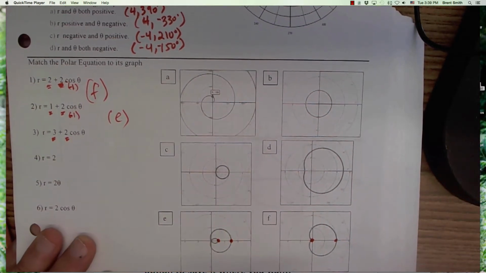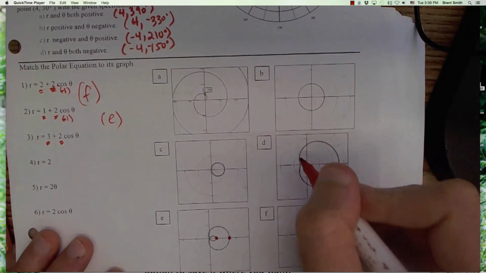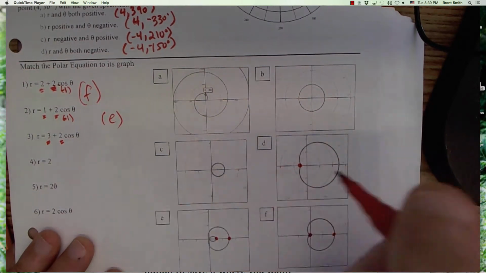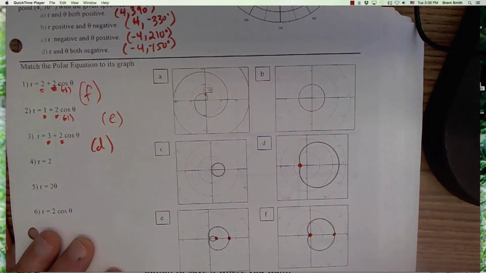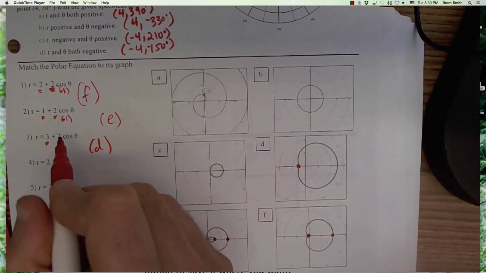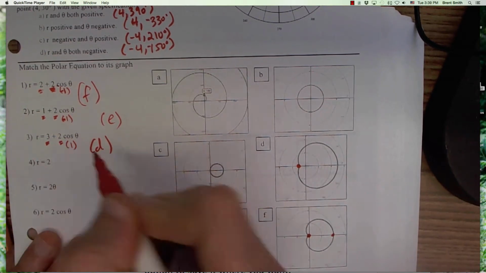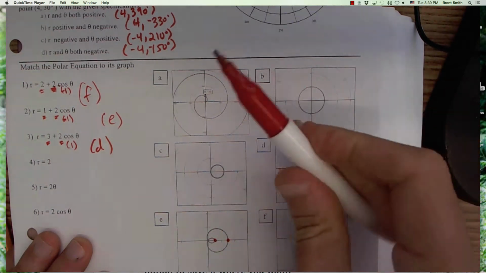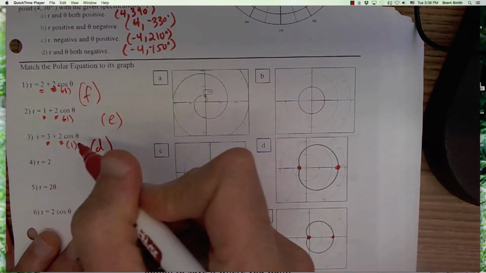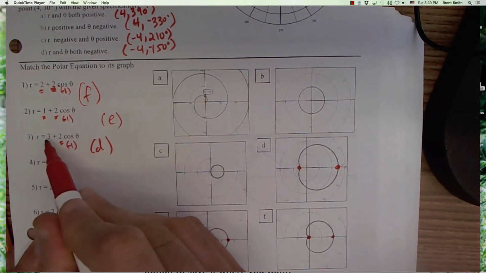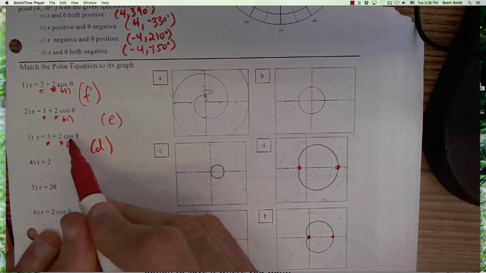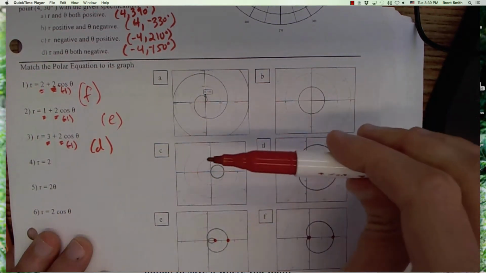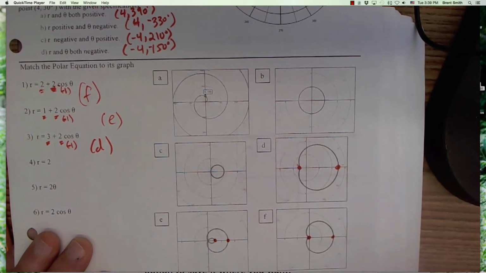Okay, when A is larger than B, we end up with this kind of bulging guy here, so it's going to be choice D. We again think about at 0 degrees, this would be 3 plus 2, so this would be 5. And then at 180 degrees, I rotate 180 degrees. This time, this is still negative, but this is strong enough or large enough to overcome that. It's still positive. 3 plus negative 2 gives me positive 1 here.